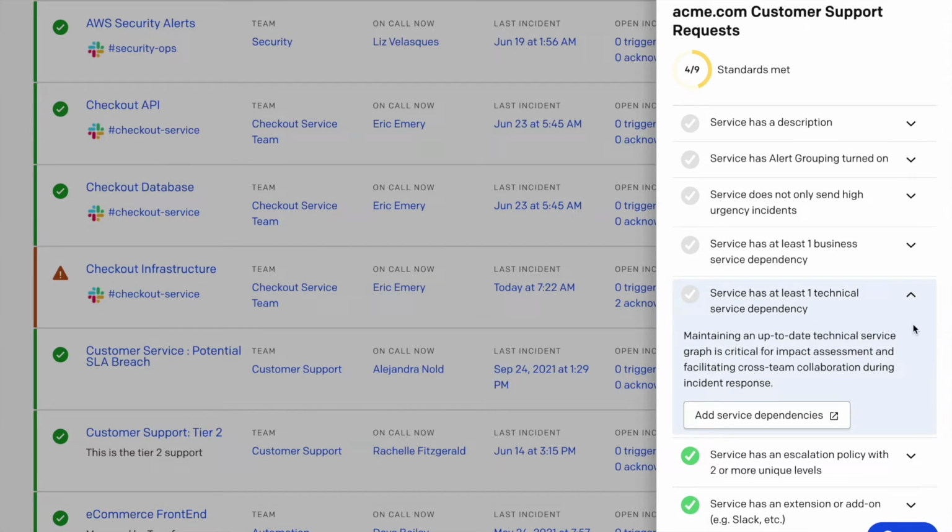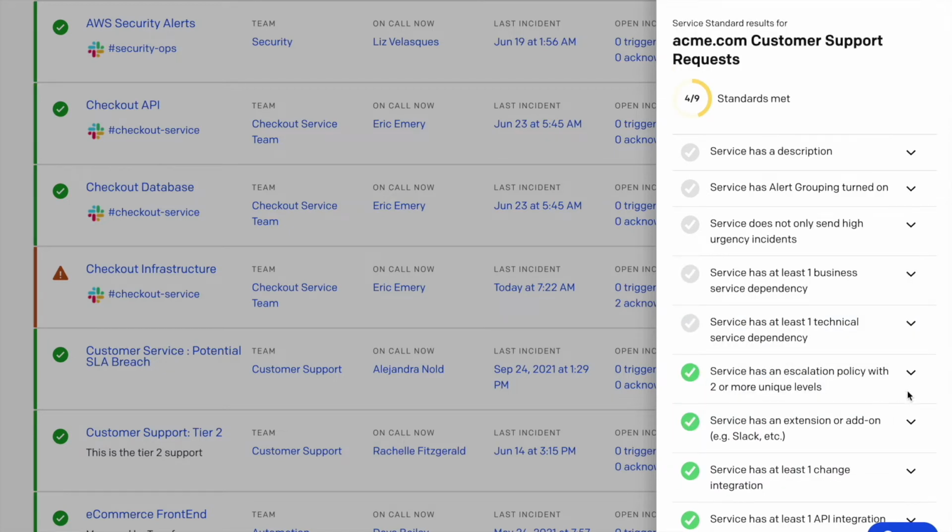As we know, and again, we'll reference this in our service graph portion of this demo, technical services are the things that allow us to understand the interconnected dependencies of potential areas to investigate, and also if any other teams are working on similar problems, and being able to see that larger context.